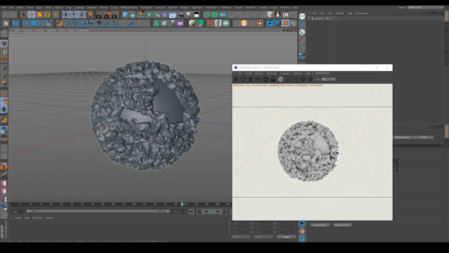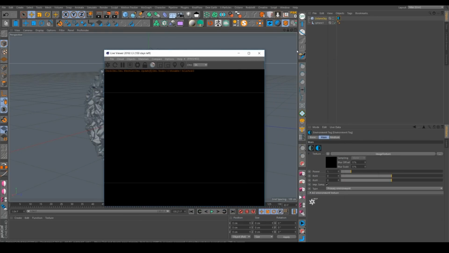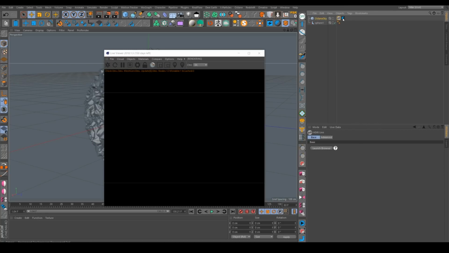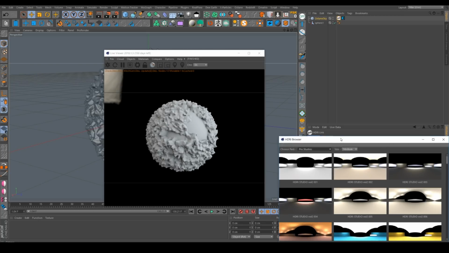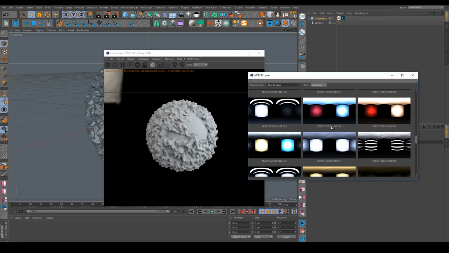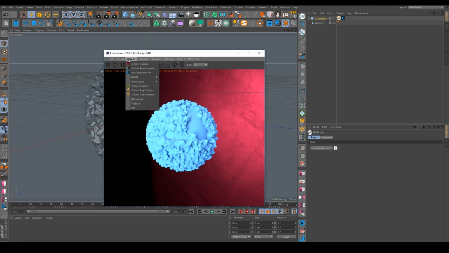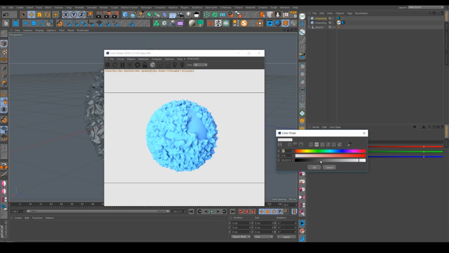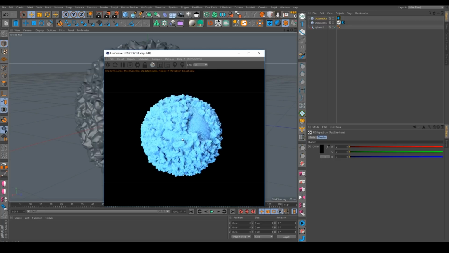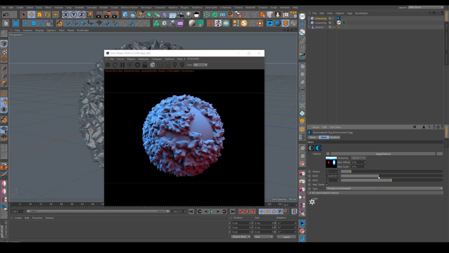I will go for something really simple, but let's create an HDRI environment, and I will use the plugin HDRI Link. It will allow me to go faster and choose sky. So maybe I will go for Pro Studio Skies and use the blue and red. Now I will use a texture environment and select it into visible environment and change it to something black. Let's change the rotation a bit to have something maybe more interesting.